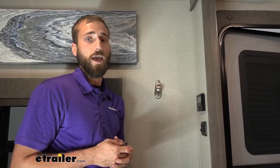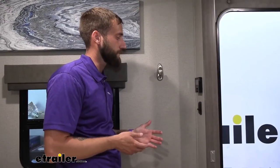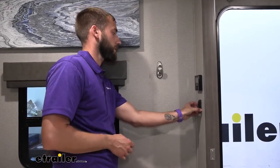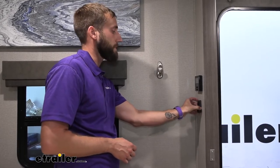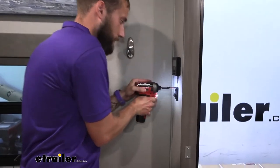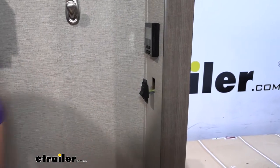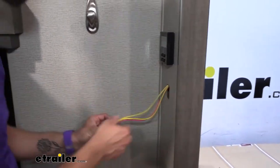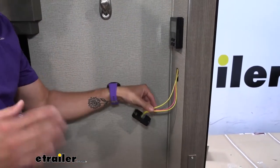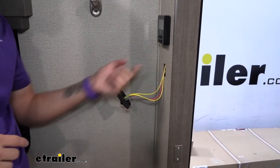That's where you'll have your most difficulty. Other than that, hooking the wires to the switch itself is fairly simple because there are just little prongs that you can use a spade terminal with. To begin our installation, we're going to remove our cover — this will just snap right off — then take a drill and pull out your screws. We now have our switch free from the wall, and we're going to trace some wires up through our opening over to where our vent is going to be.